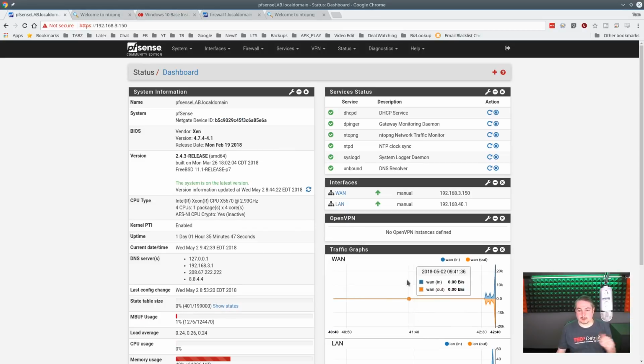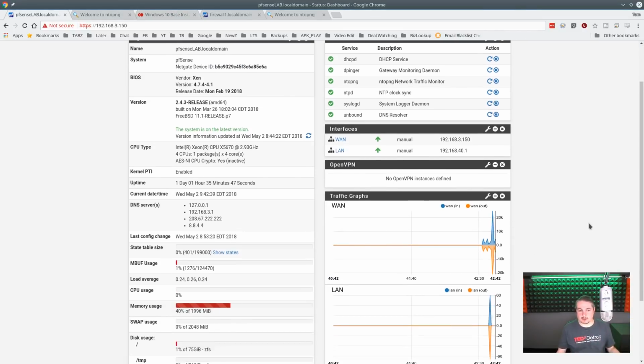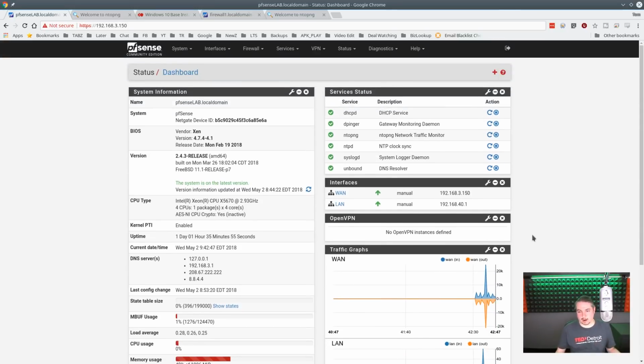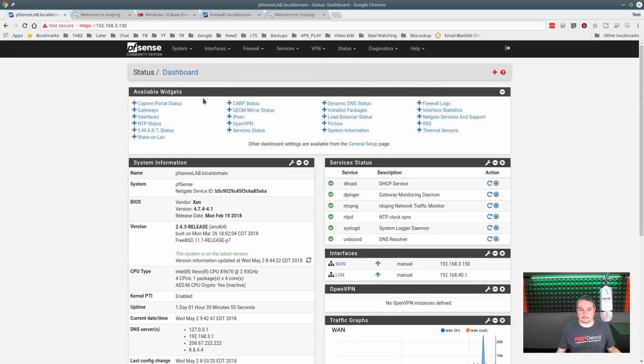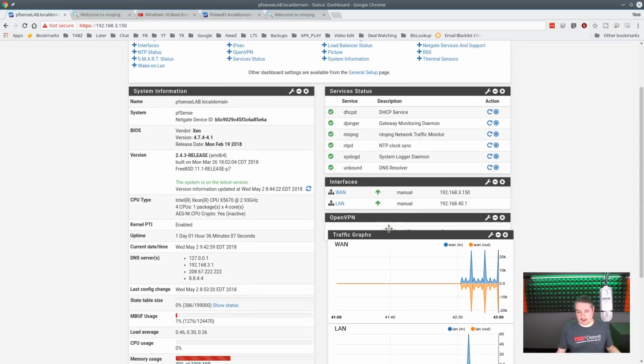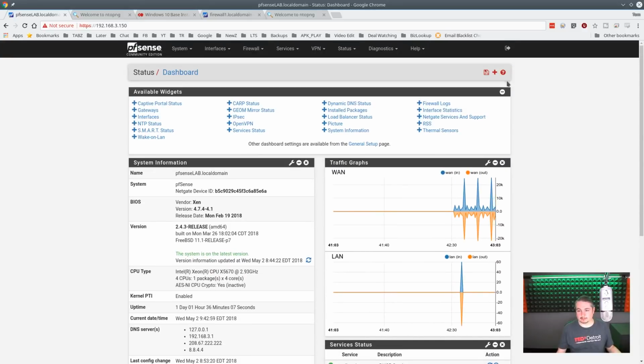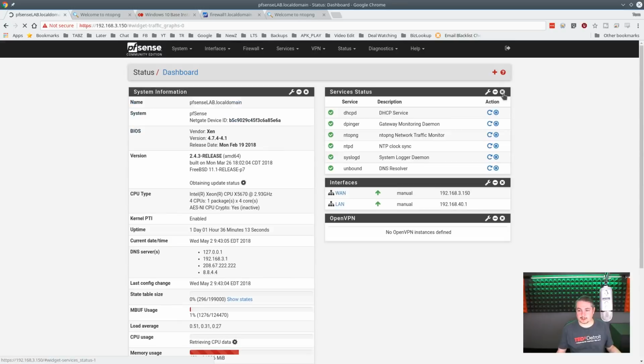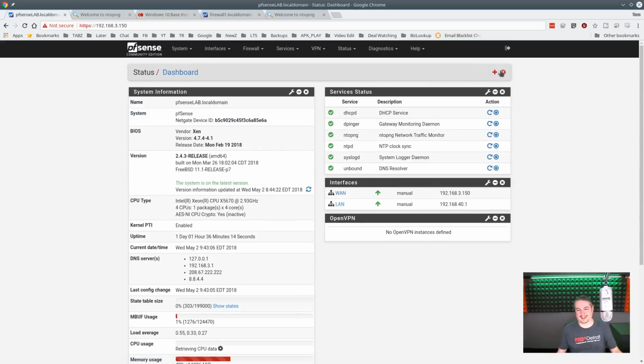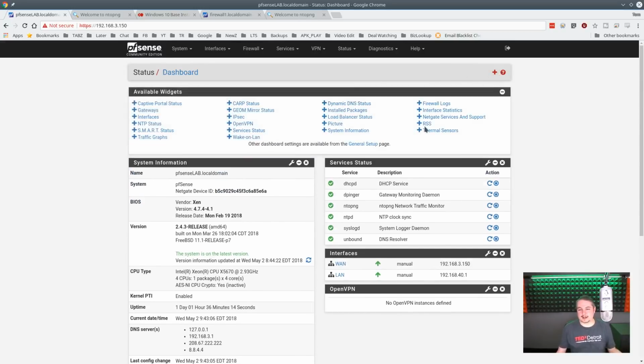So the last thing I'll show you is the traffic graph that I usually have put on the front page. This also kind of gets you started. Is there a traffic problem? And you just go here, and it's just a traffic graph. It's a little service status, which I have here. And then you can put the firewall logs, interface statistics, some of that stuff in here. And then, of course, the traffic graph. And then just move it around, put it where you want. Save the positions. Whoops, now I closed it. But that gets you an idea, too, of just how much bandwidth the system's using before you start drilling in.